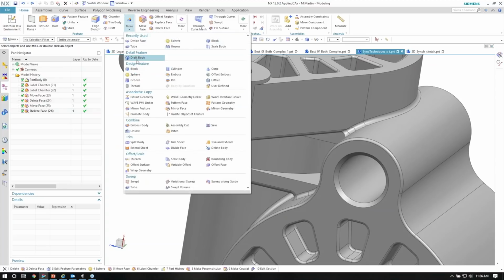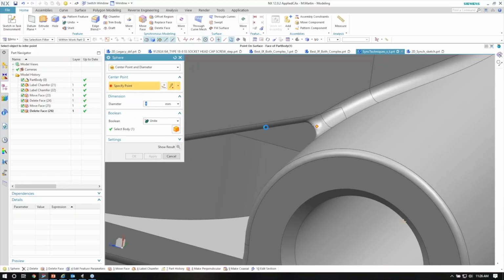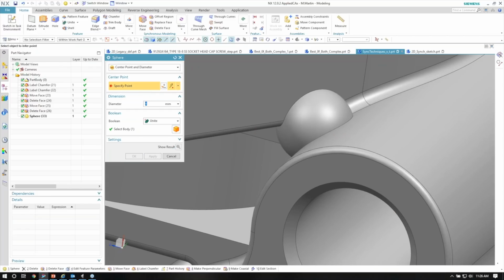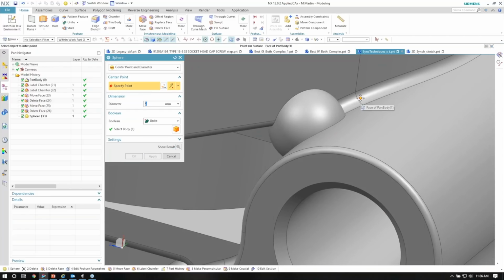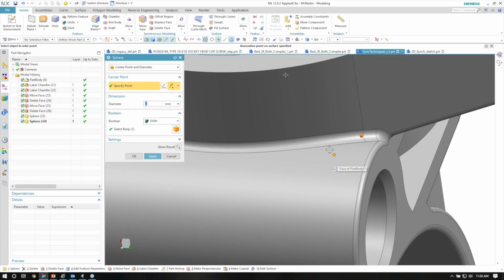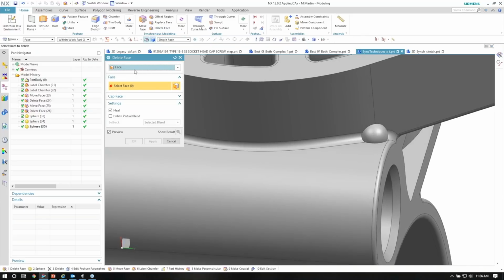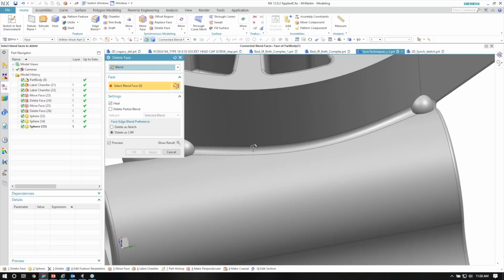And I'll throw a couple more spheres in here. And maybe one over here, just for good measure. And delete face, blend.